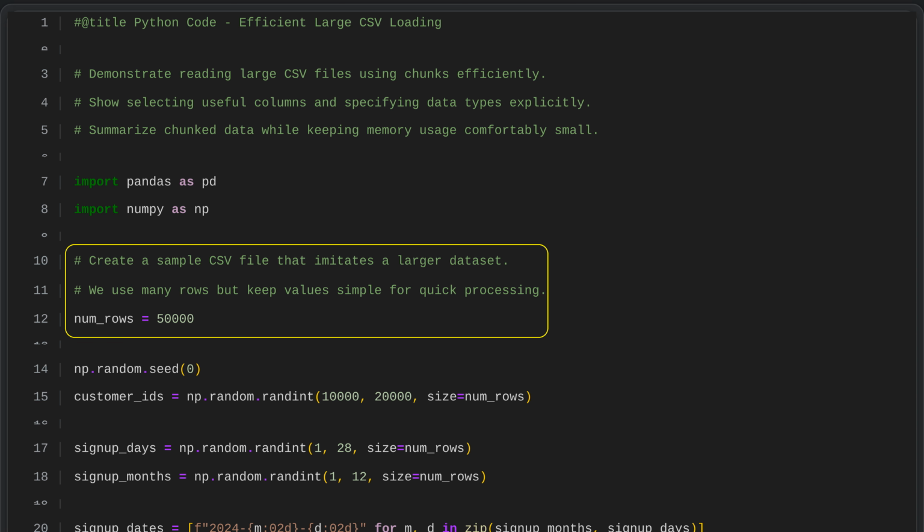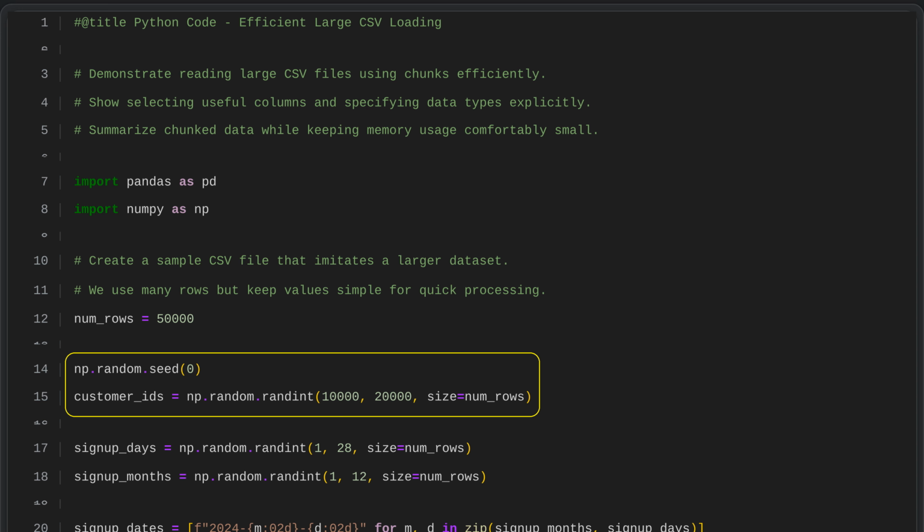To create a sample CSV file that represents a large dataset, we choose to generate 50,000 rows of data. This provides a substantial amount of information that behaves like a real large dataset. Using this large sample allows us to later test how efficiently our CSV processing methods handle significant volumes of data.